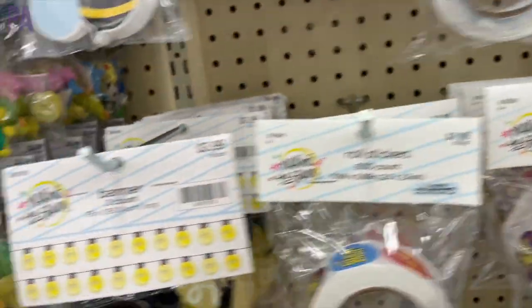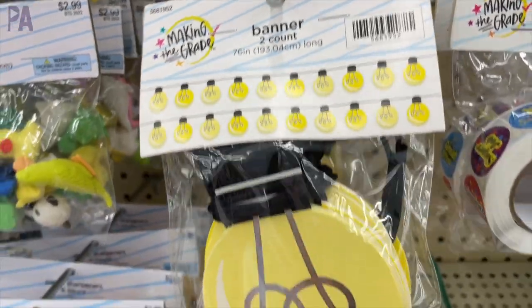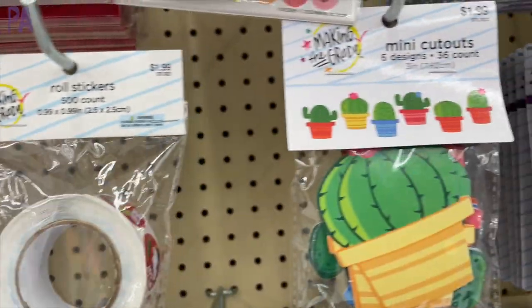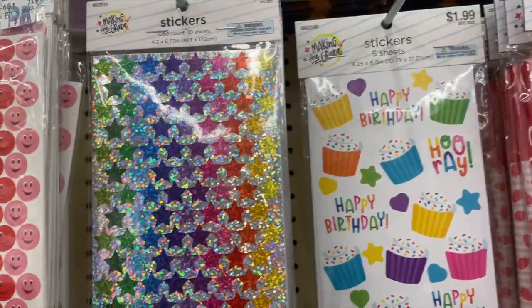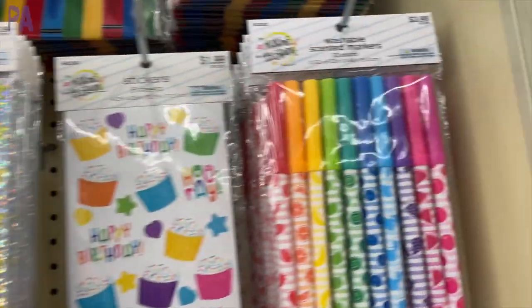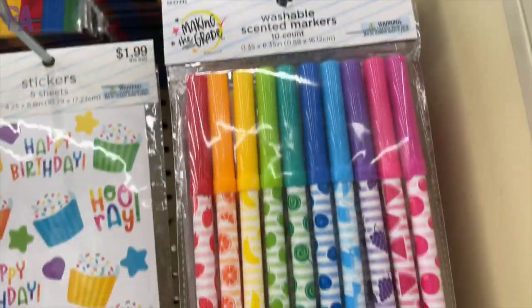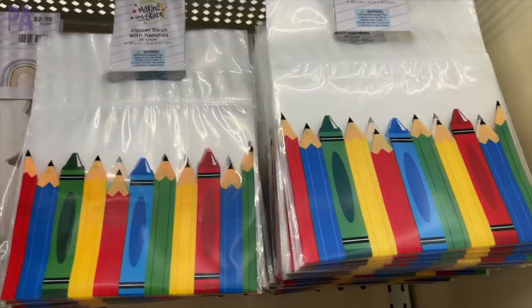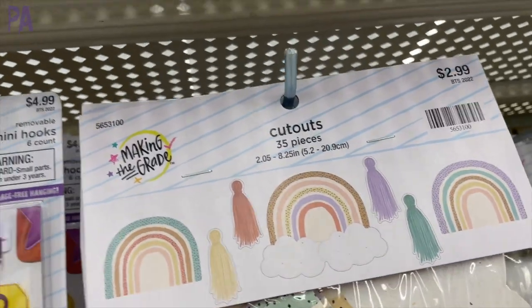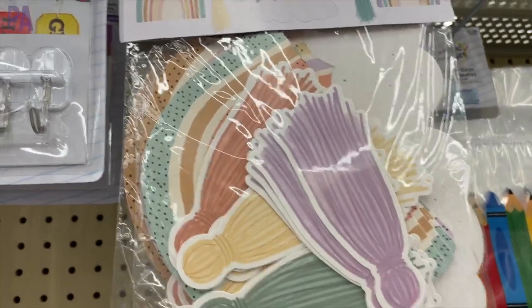There are a ton of banners. Here is just one with the light bulbs, and we have some cutouts in the bee styles and cutouts in the cactus. Birthday stickers, regular stickers, star stickers, and smiley face stickers — these are great for those incentive charts. And then we had a pack of washable scented markers, because who doesn't like a smelly marker? We have some treat bags and cutouts in a rainbow theme with some tassels to go along with it.